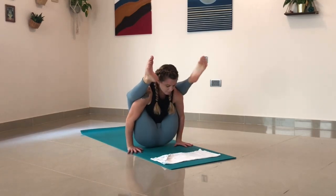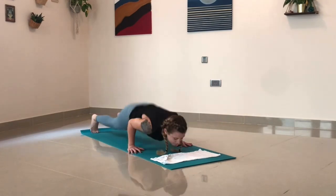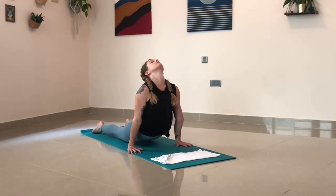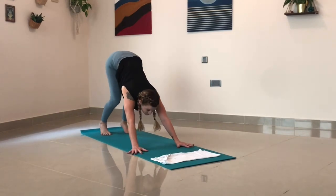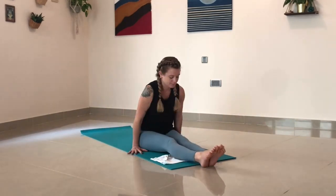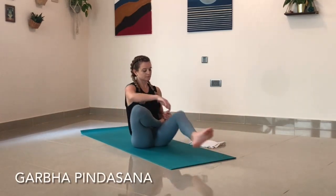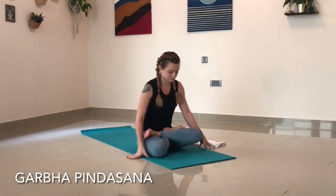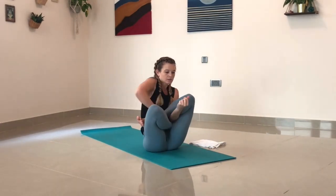Ekadasha, exhale, take the knees back to Bakasana position, feet together. Dwadasha, exhale to Chaturanga. Trayodasha, inhale, upward facing dog. Chaturdasha, exhale, downward facing dog. Sapta, jump through for Garbha Pindasana. So jump through with straight legs and then take your lotus position. Take the arms through the legs.